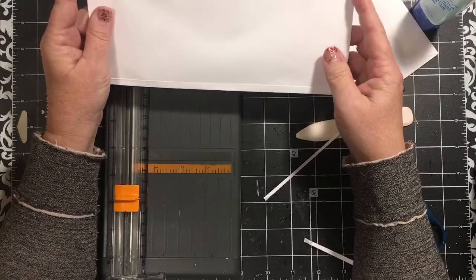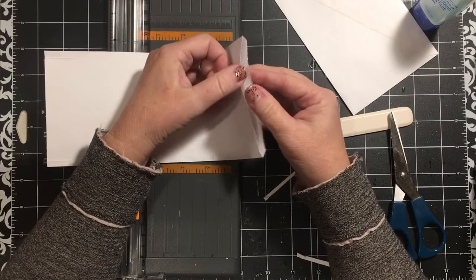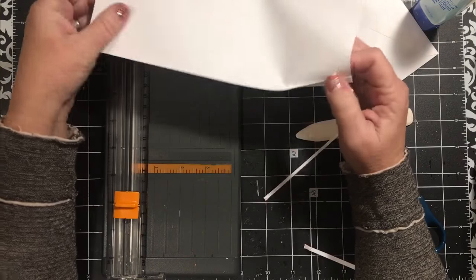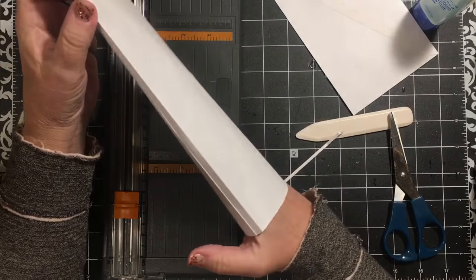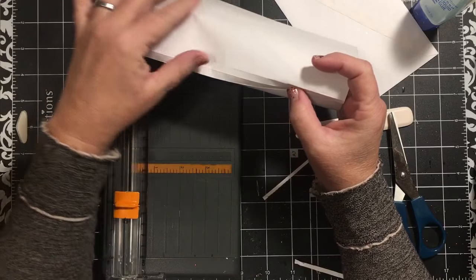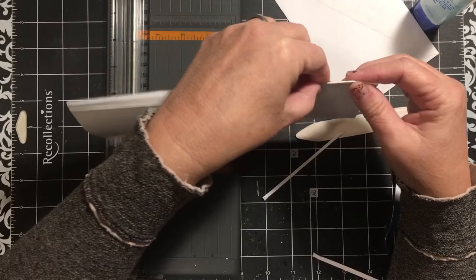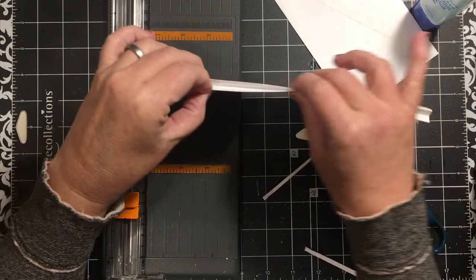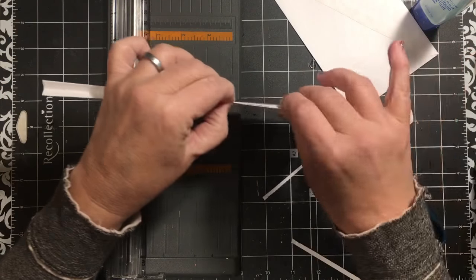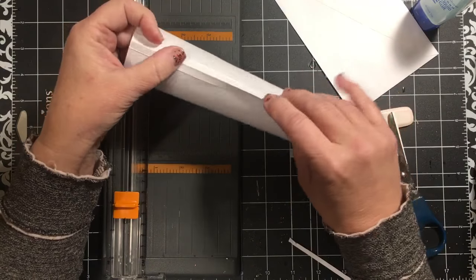Okay, so I just went ahead and I cut both edges about a quarter of an inch. Actually a little less, so probably an eighth of an inch. So here we go. And we're going to go ahead and open our envelope and press down on the center of our score line. Okay, so there we go. Now we're going to come along. And we're going to do two of these. We're going to make one with this quarter inch. And then I'll go back and show you with a little bit bigger.